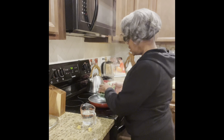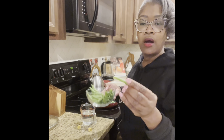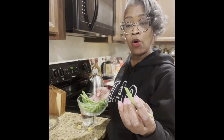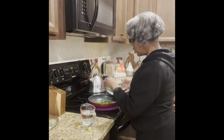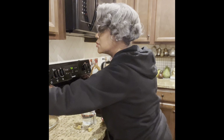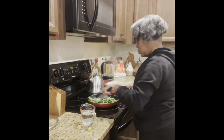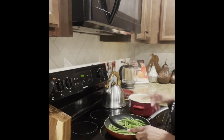And I'm just gonna take these beans here. And let me show you what I did with the beans. They were in bulk, so I got to pick out the beans that I want, but I always bring them home. I wash them, and then I clip the ends. And if they're too long, I just cut them in half. So this should work out for us. Let me get a spoon. I'm just rolling them around in the grease. And no, they will not be greasy.